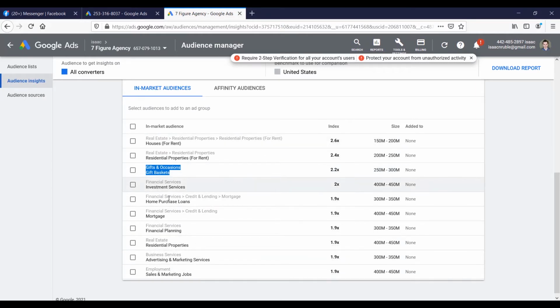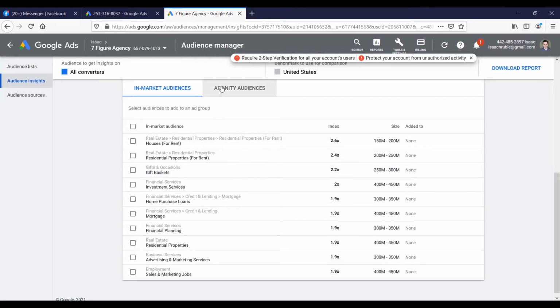So these are extremely powerful, and you want to test them in this order. I like to start from the very top and go to the very bottom. I like to group these in groups of 3 when I'm testing. That's optional. You can group in groups of 1, groups of 2, groups of 3. I wouldn't exceed groups of 3. Once you exceed that, it tends to spread your budget too thin, and YouTube doesn't really put any budget towards a lot of the audiences. So I recommend testing these in groups of 3.